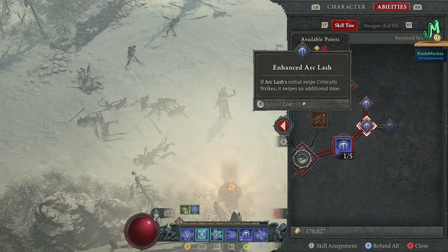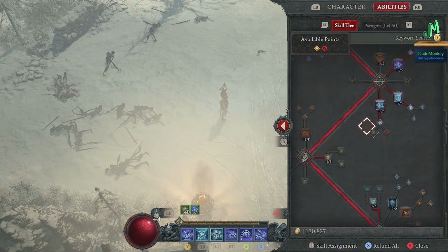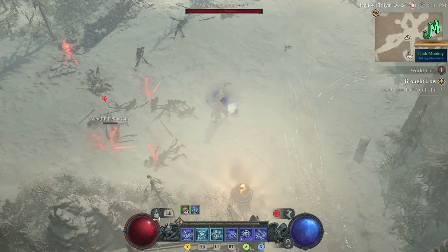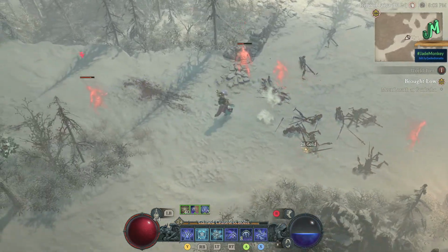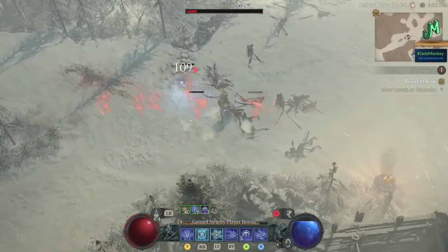And then actually, did we get this one? If Arc Lash's initial swipe critically strikes, it swipes an additional time. It's this attack here. It's your basic attack right here. So I could boost that one up, but I kind of just went for the ability and then put two of those up right away. And so, here's my basic strike right here. If you're waiting for your mana to come back, it's not a bad thing to do.